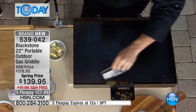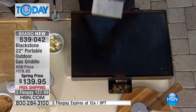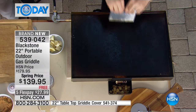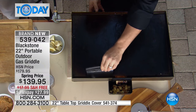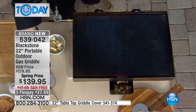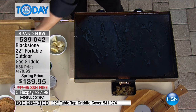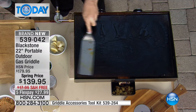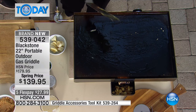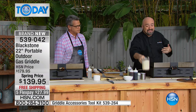One of the great things about this grill is the way it controls the grease, the way it controls the mess. Everything is towards the back, just like you see in the restaurants. Use that scraper to clean it off. The squeeze bottles are always fantastic to have - that gives you control over the water and oil. This unlocks your entire backyard cooking experience. It's the missing piece.